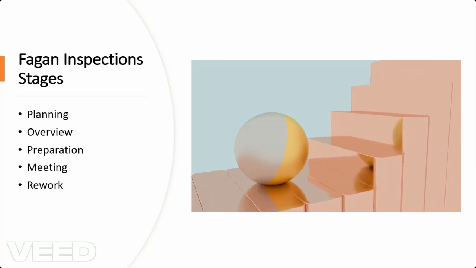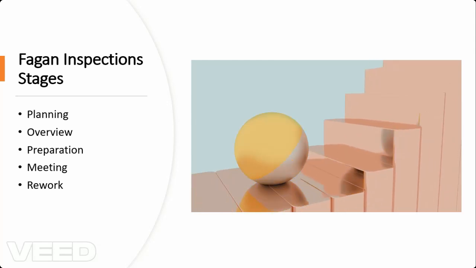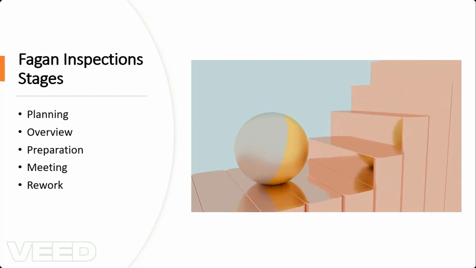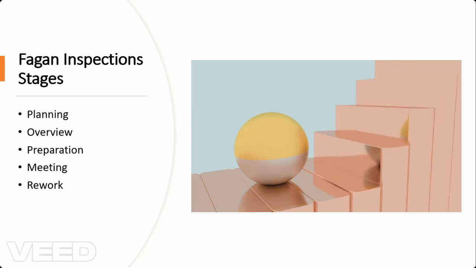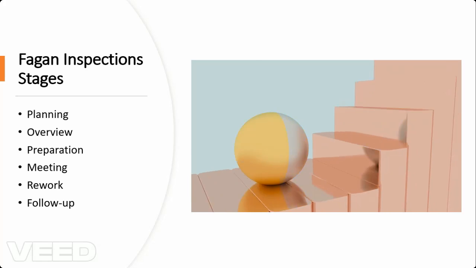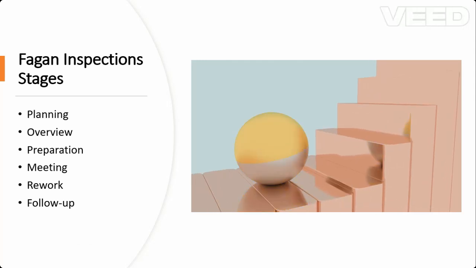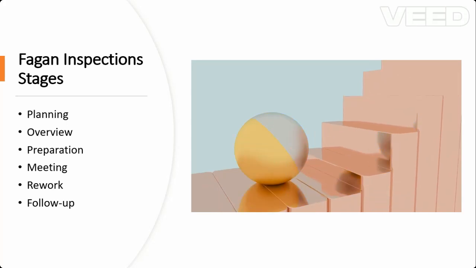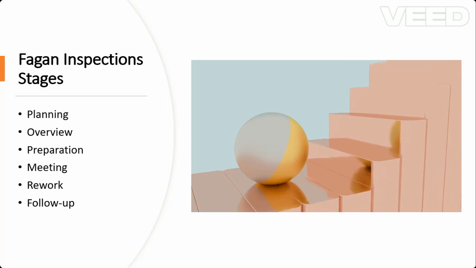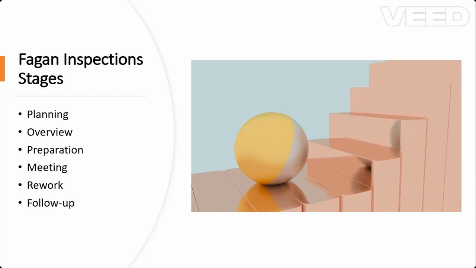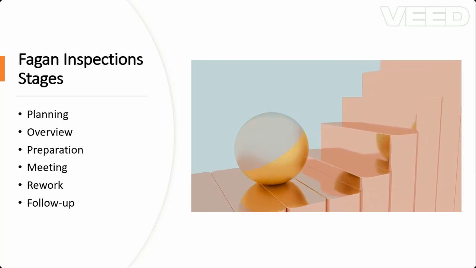This is where now the author takes the list of defects, and after they rework, they correct, they categorize the errors and what they have done by severity and type. Then in the last stage, a reviewer nominated by the moderator checks that the rework is complete and that the defects have been categorized correctly. The result of the inspection is recorded on the database, and the moderator signs off on the inspection.